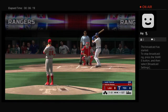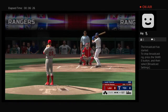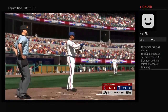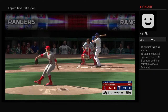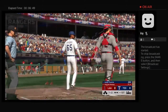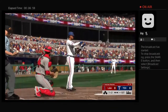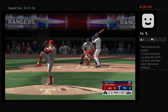Hit down the line at first. Ready on 1-2. Grounded up the first baseline, but this is a foul ball as the count holds steady at 1-2. Tough curveball that time, but he's able to make a little contact to keep this at-bat going. He'll try again. 1-2. Rolled slowly down the third baseline, and this is going to be a foul ball. The 1-2 misses for the second ball.